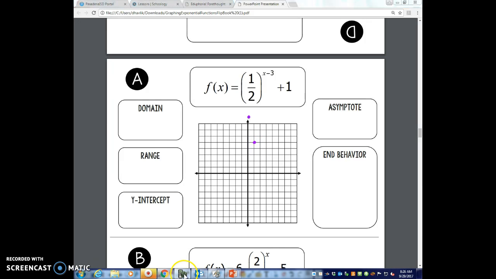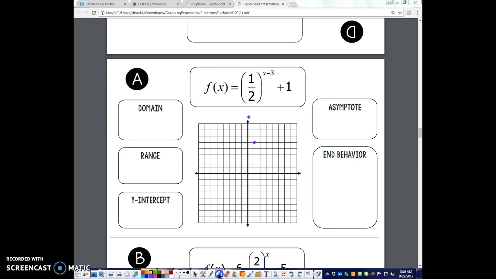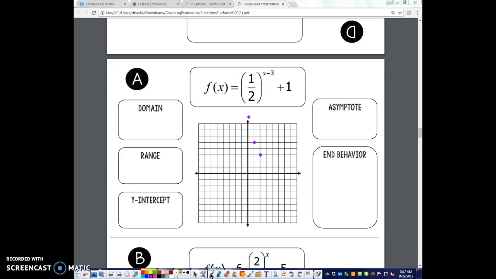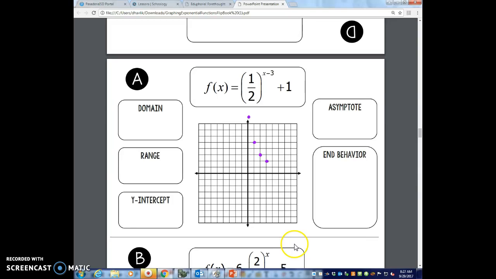Okay. Now we're going to go back, look at the point 2, 3. Okay, so we're going to graph our point 2, 3. So go over 2, up 1, 2, 3. Okay. Then the next point we're going to do 3, 2. So now we're going to graph the point 3, 2. So we go over 1, 2, 3, and up 2. Okay? The next point is going to be 4 and 1.5. 1.5 is 1.5, right? You should know that. You should have that memorized already. So 4 and 1.5. 1, 2, 3, 4, 1.5.